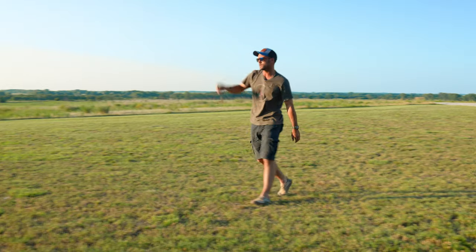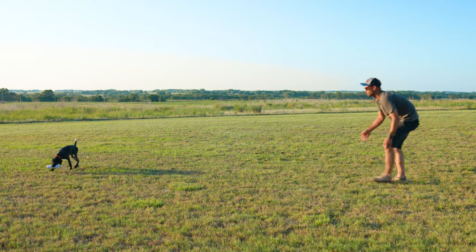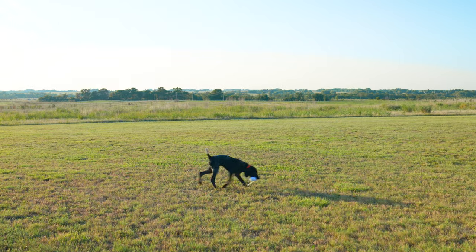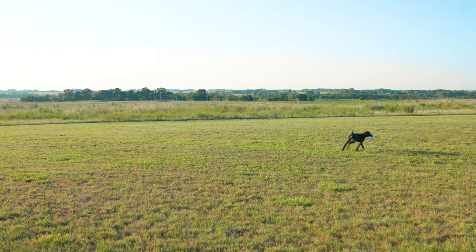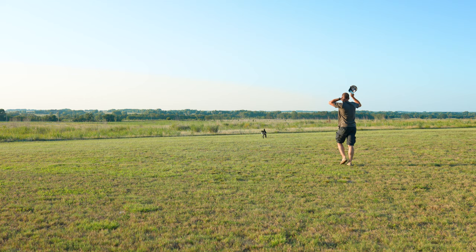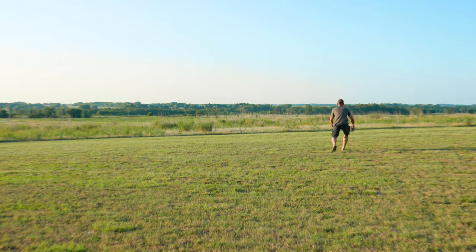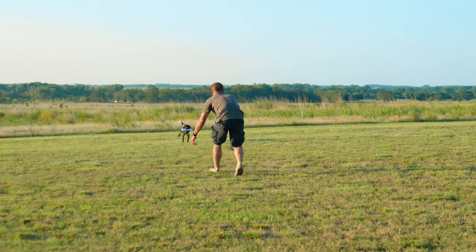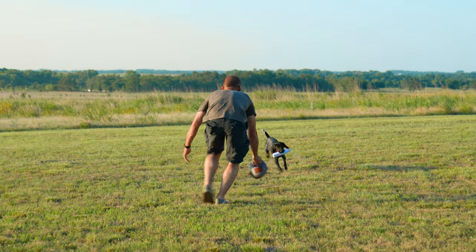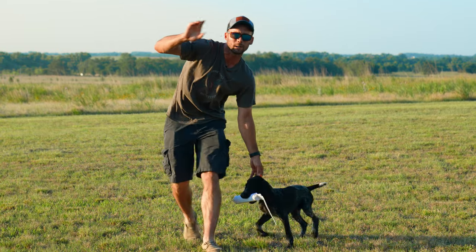All right, so folks, this is the regression that I was talking about. We were getting some really good retrieves out of her, and now we've moved more into basically a straight game of keep away. Now, chasing your puppy down isn't necessarily ideal, but staying close enough that you can pull their focus. There you go.